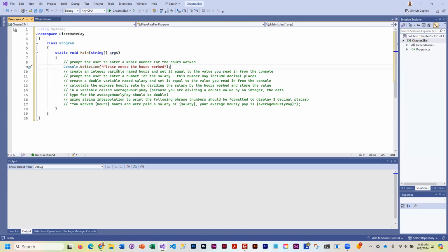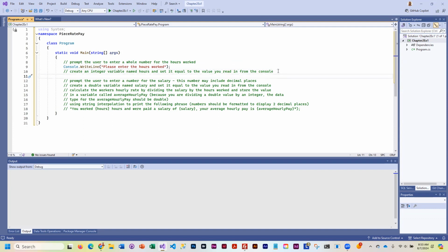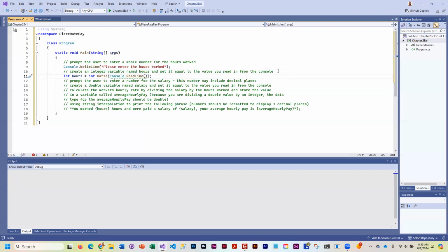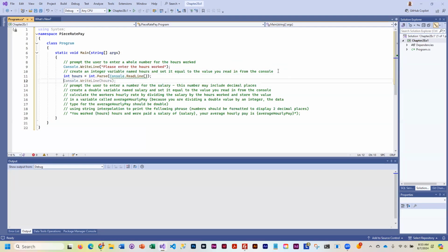Okay, and then we have to create an integer variable named hours, and we have to read in the data from the console. So we're going to say int hours equals int dot parse. And you'll notice that this is such a smart IDE that it has actually ghosted the rest of the code that I need. So I'm just going to press tab right over that and press enter.